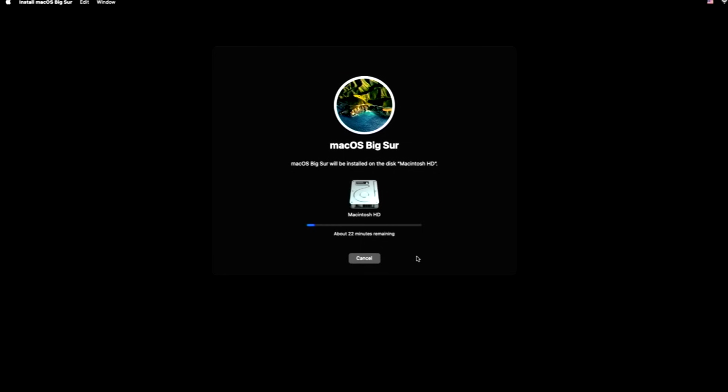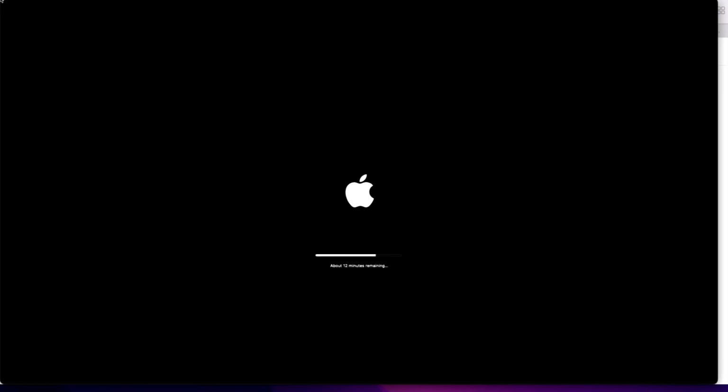You do not need to hold down the option key. All of the next part is automated until we get to the next setup assistant window to be able to create our account in macOS Big Sur. So we'll pick up at that next part. Okay, just a quick update here. We only got about 12 minutes left. From here, there might be 1 to 3 reboots, but when it's done, it will be at the Setup Assistant window so we can create our account.